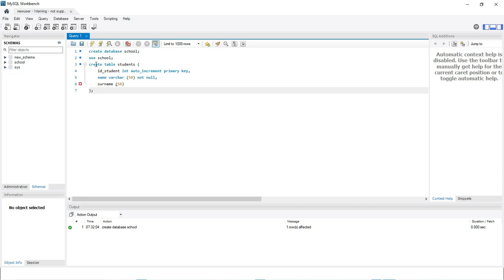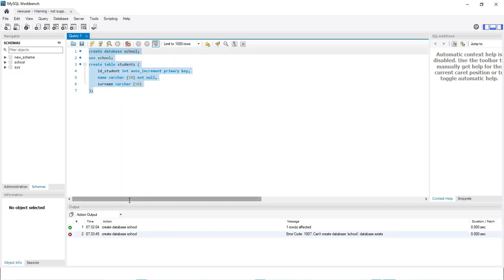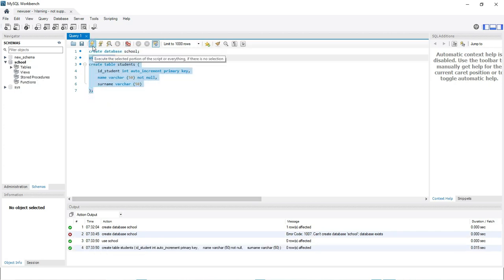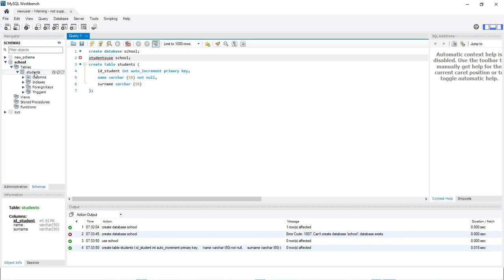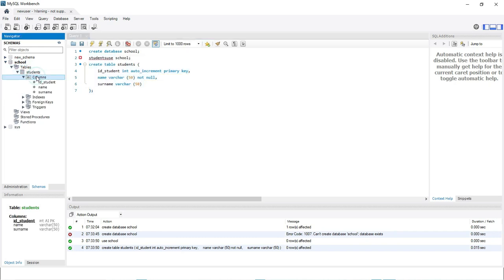The surname is varchar. And that's all. If I want to execute, we see here the table students with the three columns. Thank you.